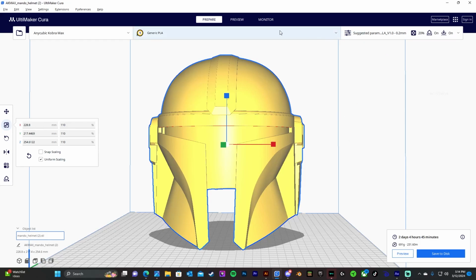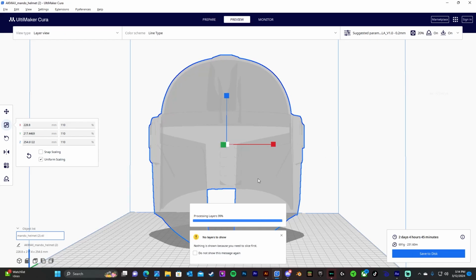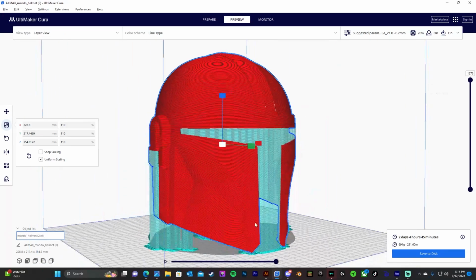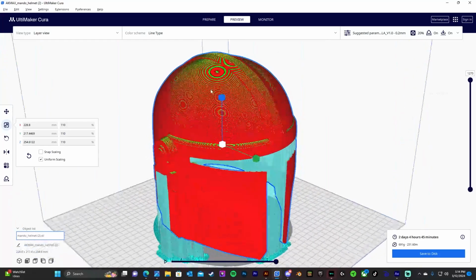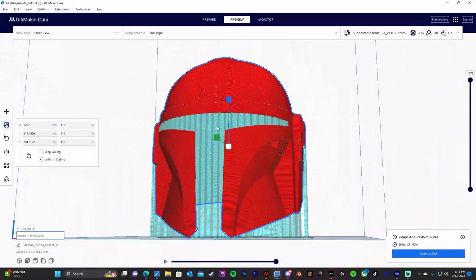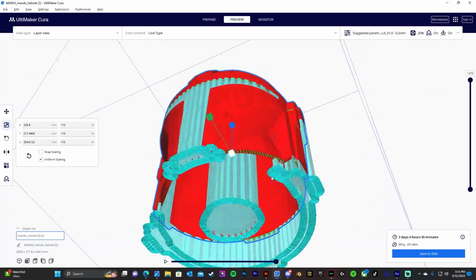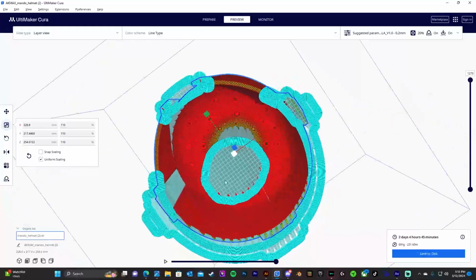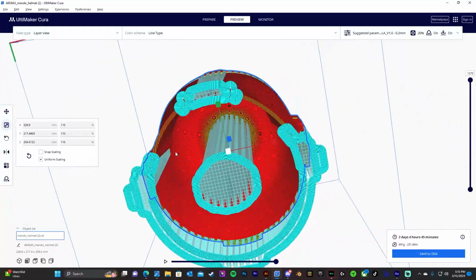So you can preview this if you want, and it will load a preview of the G-code that's going to be put on your printer. This will show you the red portion is the file itself, sliced into its layers. The blue portion are support structures. These are what will support the overhangs on certain sections. Now, in the case of these center ones, usually you don't need these, but I'll go over those in a further video. So simply now that it's sliced, if you want, you can drag this slider down.